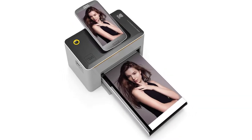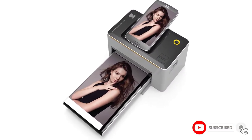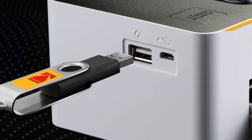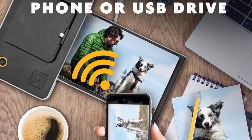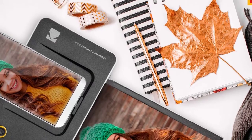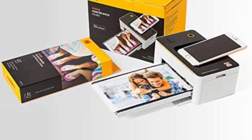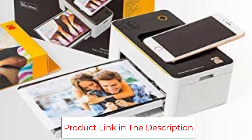The printer is small and light, so you can use it anywhere — whether in the office, in art class, or at school. It transforms your camera roll into a project you are proud to showcase. The Kodak PD-450 offers an easy print system that eliminates the need for a computer or memory card. Simply connect your Android phone via the 5-pin cable or your iOS device via the Lightning cable, press your finger on the dock, and the Kodak app will launch, allowing you to print standard-sized prints immediately.